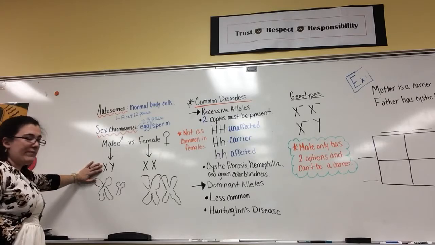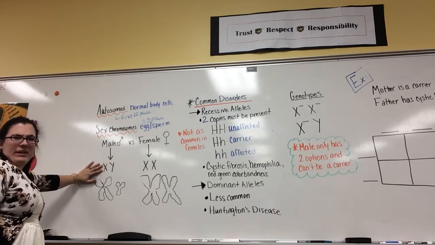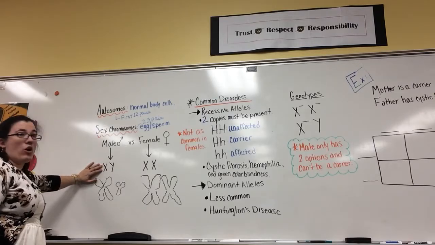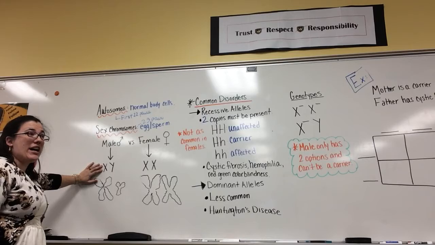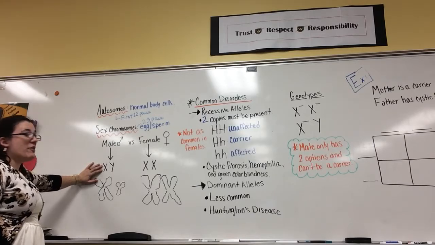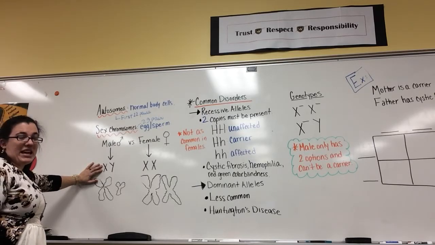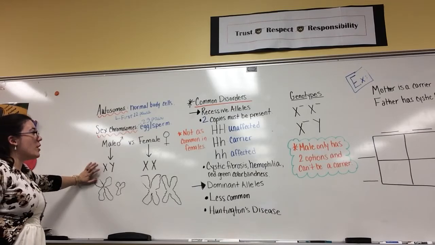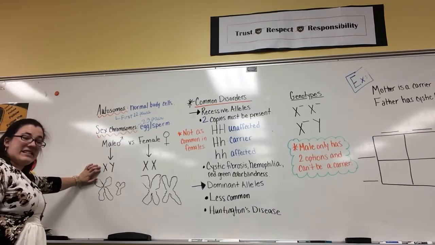So the male is the one that determines the sex of the baby, essentially, whether it's going to be a boy or a girl. And so a lot of times fathers are upset, well, why didn't you give me a son? Well, actually, it is the male's fault because they're the only one that can create a son. So Henry, I think it was Henry VIII, killed one of his wives because she didn't give him a son. Well, he should have beheaded himself because he was the one that didn't give the Y chromosome to be able to make it a son.